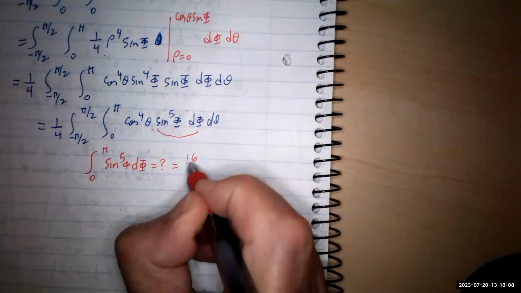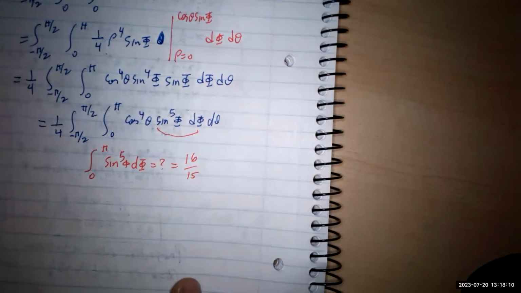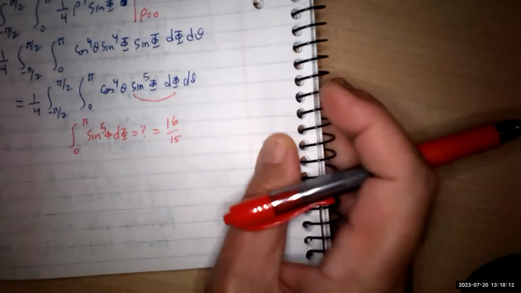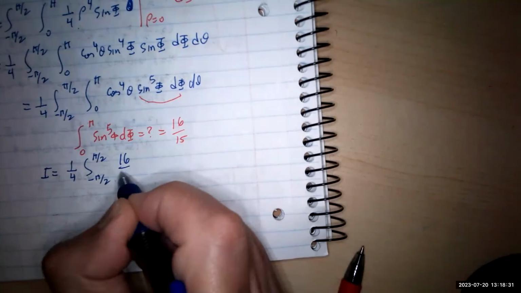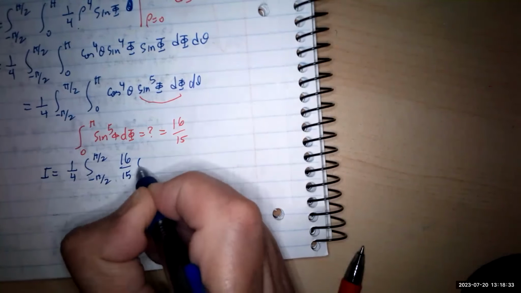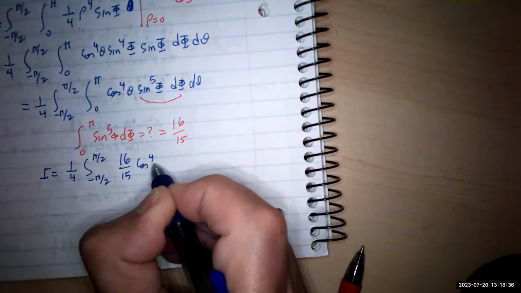So when I post the solution, I give you the complete solution of this, but this would be 16 over 15. But even if you do this one, you see the next challenge is going to be when you substitute, you get cosine to the fourth. That would be another challenge. Your phi is going to be a quarter, integral from negative pi half to pi half. Then you substitute this number, that's going to be 16 over 15. Then you have to find the cosine to the fourth of theta, d theta.